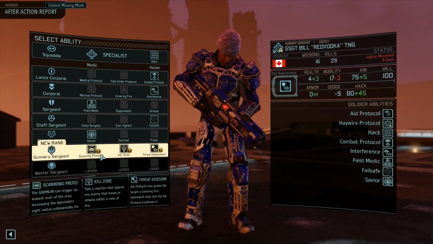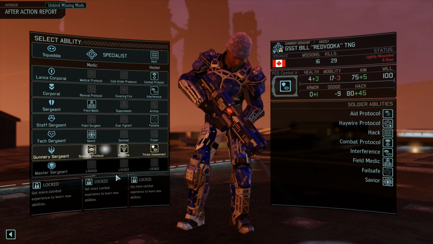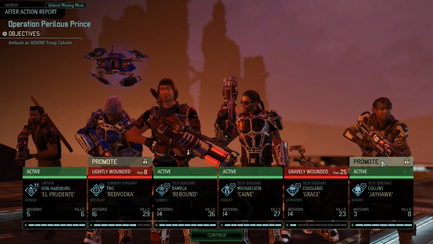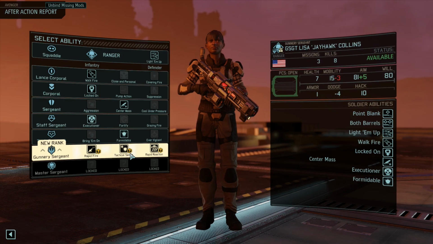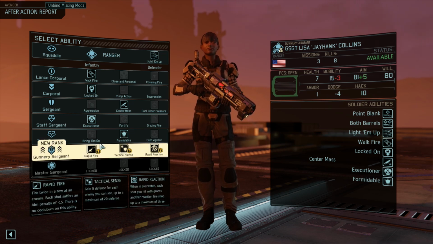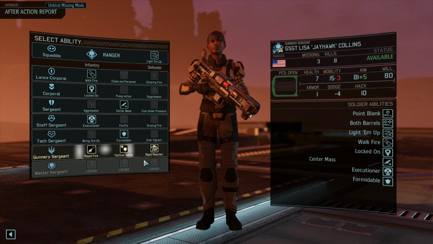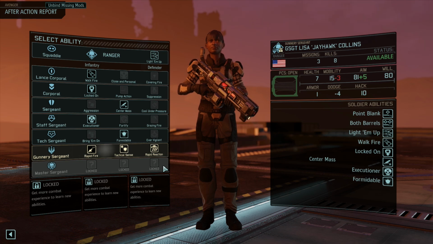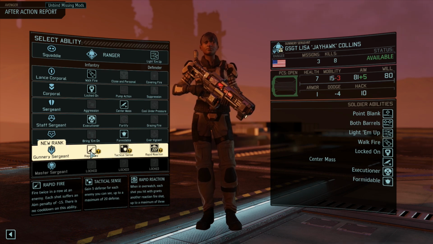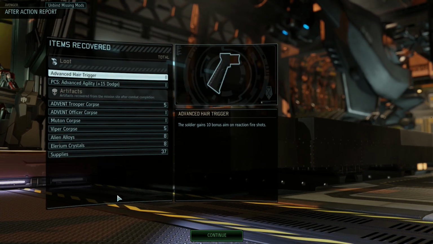I'm actually strongly leaning towards Scanning Protocol right now. It would be really good, especially for some mission types. We'll decide later. And Lisa. Rapid Fire, Tactical Sense, Rapid Reaction. That's another tough choice. It's between Rapid Fire and Tactical Sense. I like both. I'll have to think about that. It's a really tough choice.